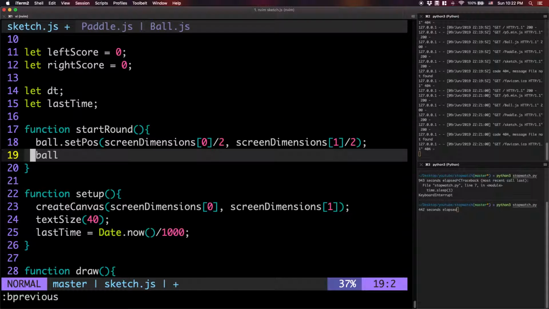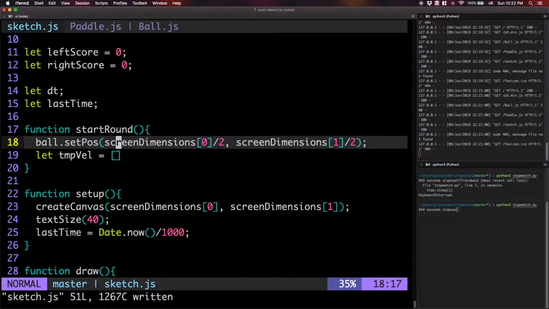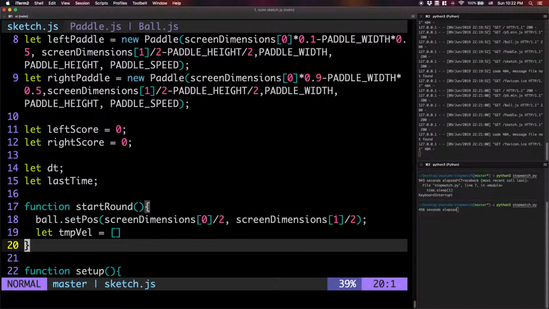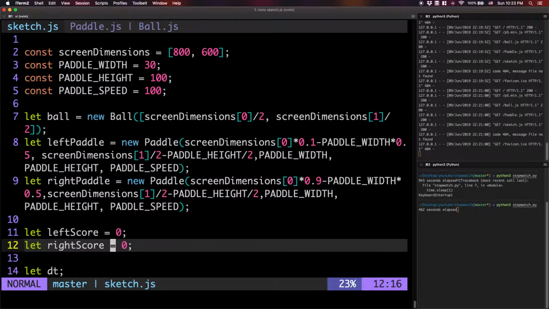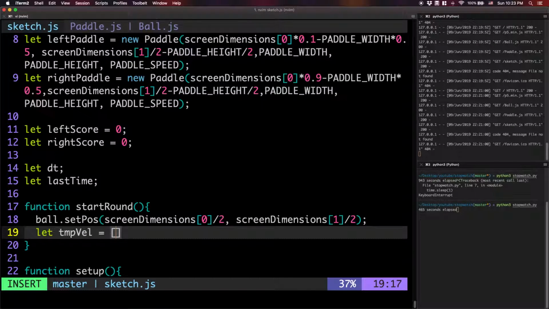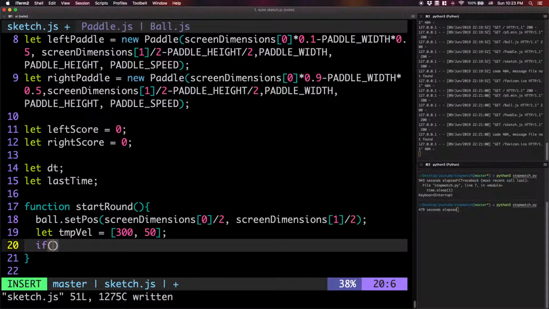But what do we want to set it to? So let's make a little variable called velocity, and we will generate it. So you know what, it's kind of arbitrary, so I'll just hard code in some numbers, like, we'll give it an x component of 300, y component of 100, maybe even a little bit less than that, 50, and then we'll randomly decide what direction, like whether these are positive or negative.